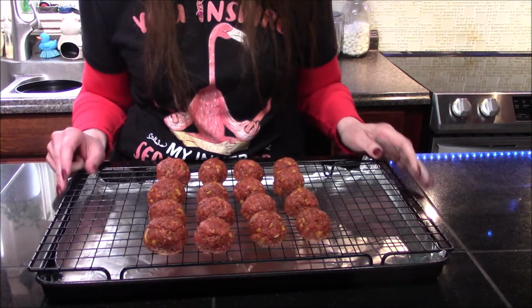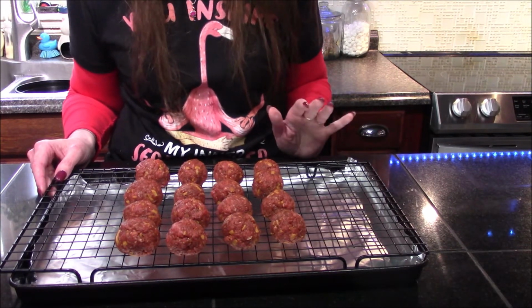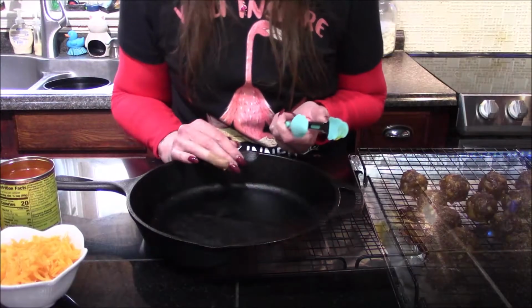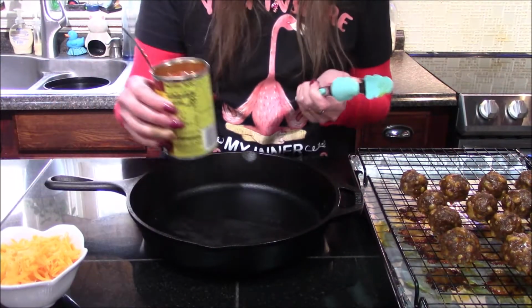Now that I have all the meatballs rolled out, I'm going to go ahead and pop these into a 400-degree oven where I'm going to let them bake for about 20 minutes or until they're cooked all the way through. Pull the meatballs out of the oven in either a cast iron skillet or a casserole dish. You just want something oven safe.